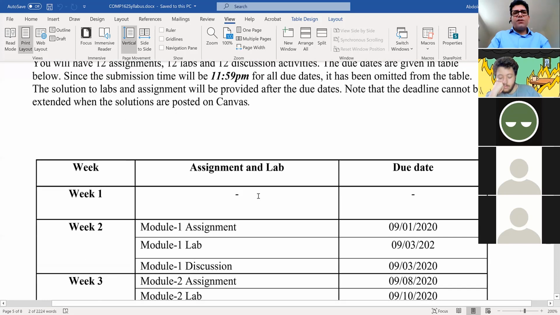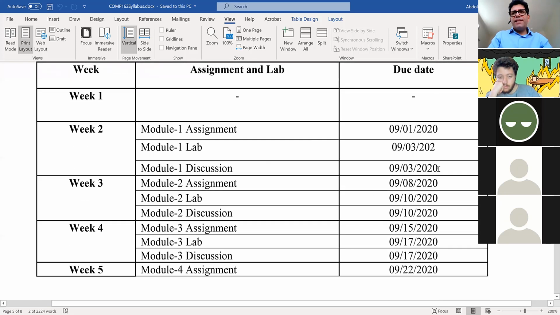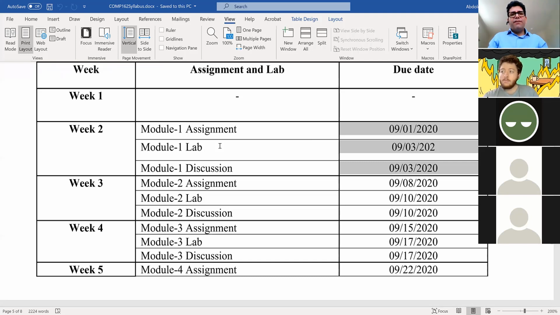And so the deadlines for all these activities are listed in this table, okay? So you know that module 1, assignment 1 is due September 1, okay? You're going to be working with your teammates on this assignment, and then each of you individually is going to be submitting your own work. So if your lab work or homework is similar to your teammate's, that's fine. That's not considered cheating or plagiarism.